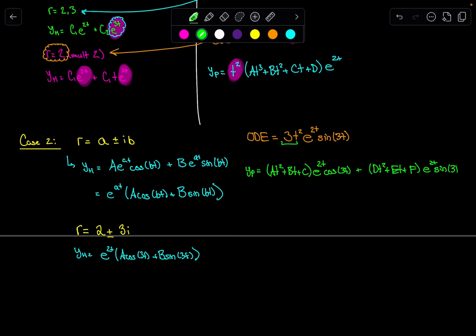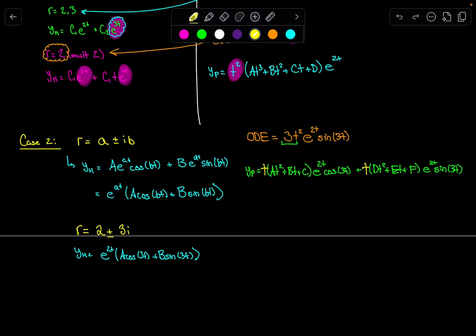It will not only have all these components just like we did last time, it's not only going to have all of these, but they're all going to have an extra t slapped on to differentiate them from the e to the 2t sine of 2t and the e to the 2t cosine of 2t or cosine of 3t that we would have already had before. This goes hand in hand with the idea that our solutions all have to be linearly independent of each other. So we don't want any repetitions where they all just kind of condense.